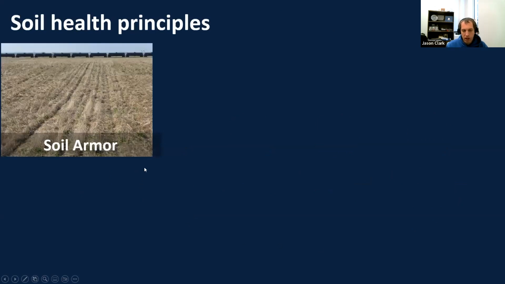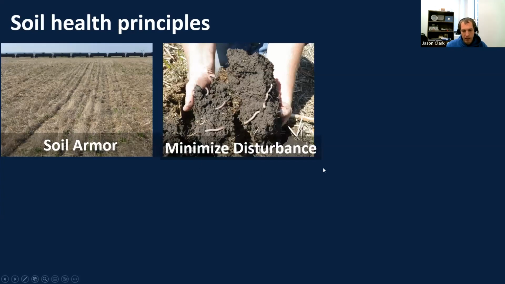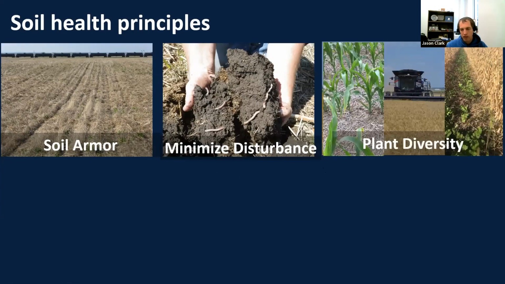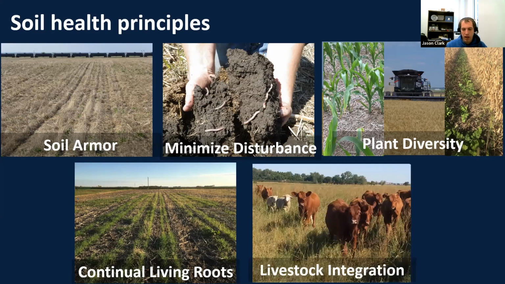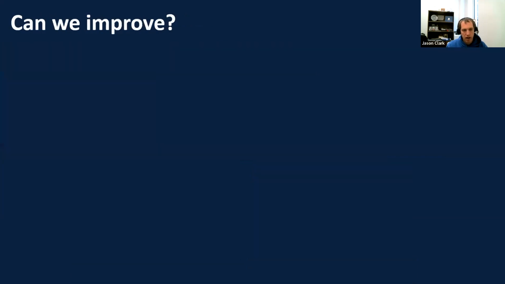We're armoring that soil, leaving residue on the soil to help keep the soil there, help keep the nutrients there. We're minimizing disturbance. We're tilling a lot less than we were 20 years ago. A lot of people have been working on diversifying their rotation, getting more crops in there, trying to do as much as they can with getting roots in there, either incorporating perennials, doing cover crops, things like that. Some of those who have livestock or neighbors with livestock can integrate that. And all these things alter the nutrient cycle. They alter the amount of nitrogen cycling in there and keeping its availability there. So a lot of this is we've had a lot of changes.